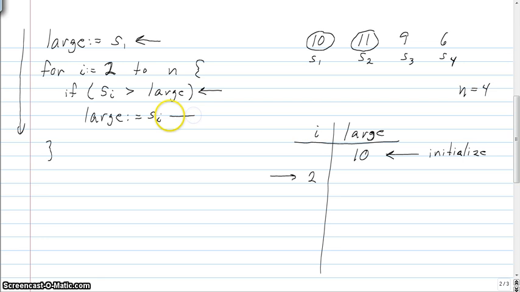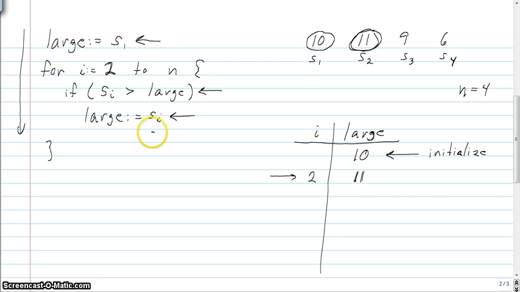The next line says we execute that because the if part is true, then we reassign large to what our new value of S sub I is. So we're going to reassign the value of large to be 11.